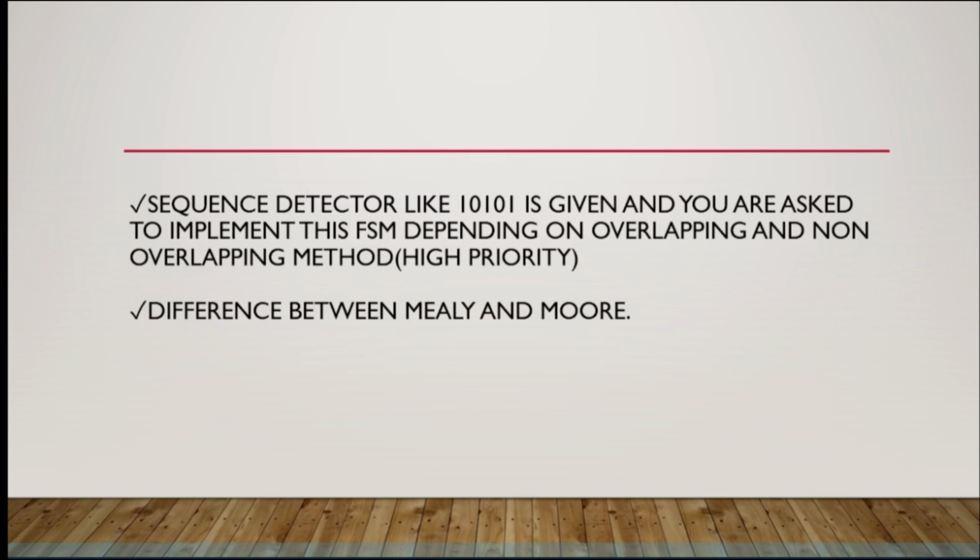You will be having the FSMs, which are finite state machines, right? Within FSMs you have various kinds like Mealy and Moore, in order to reduce the FSM. Basically, this FSM conversion will be done by using either the overlapping method or the non-overlapping method. I think you can understand what I am saying if you know about the digital electronics subject, right? So you will be writing a code for sequence detecting.